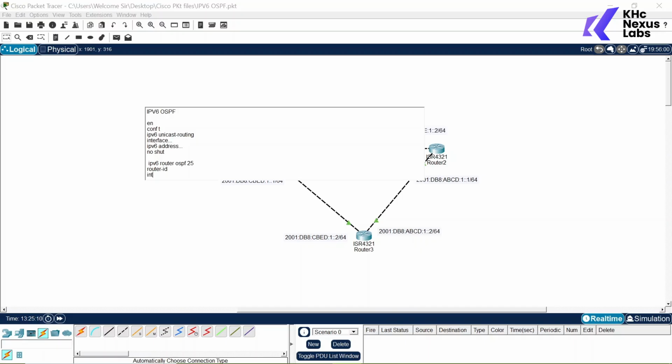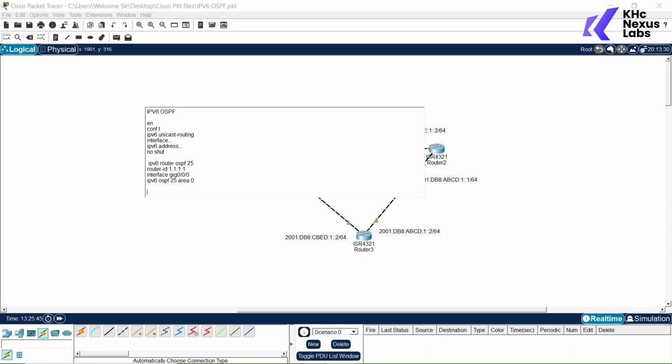Then we entered an interface, or let me just use the complete one that we did, so at least someone can understand better. 1.1.1.1. For the interface, you have to enter interface gig 0/0/0, and you assign the OSPF 25. You are assigning the area. We use area 0.